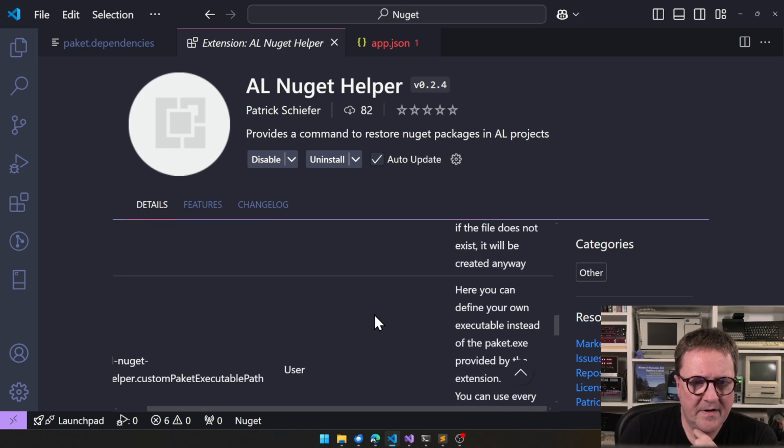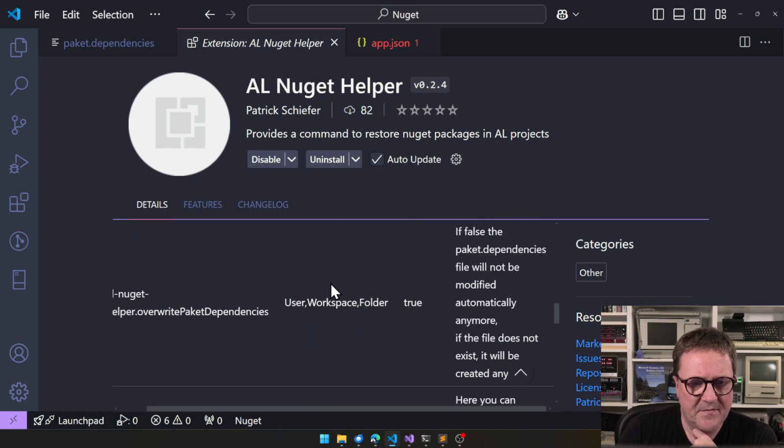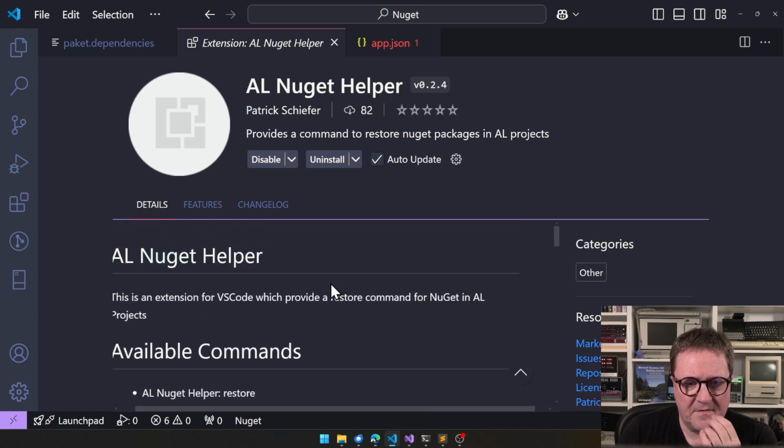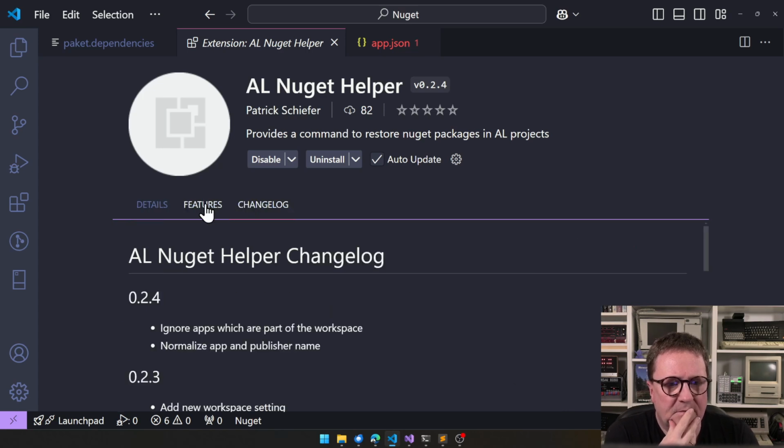The override dependencies, and you can specify a different path for the packet file. Okay, features and changelog. This is working all the time.